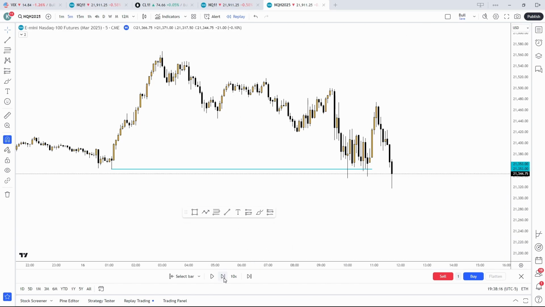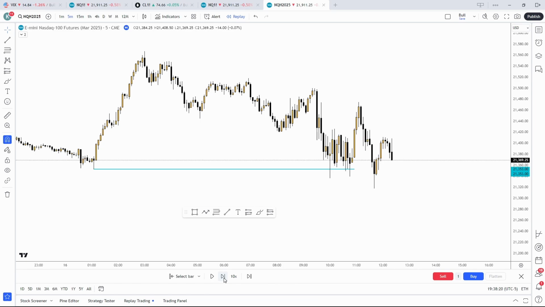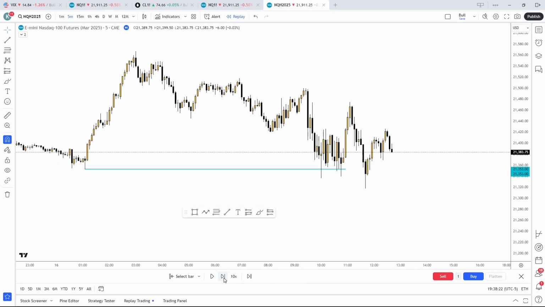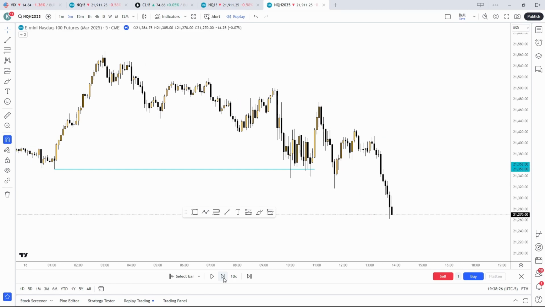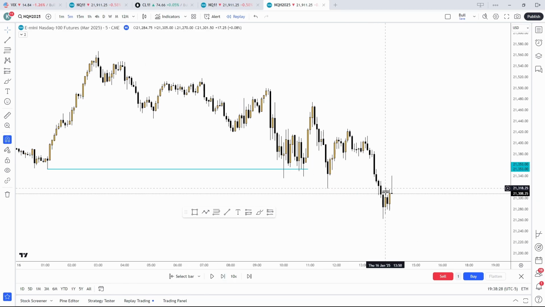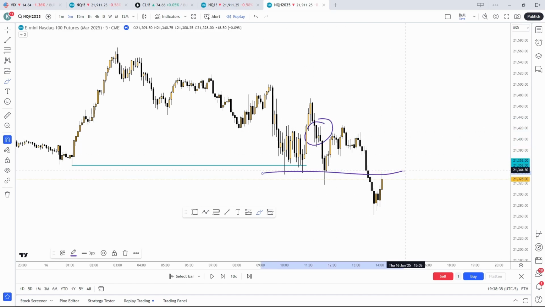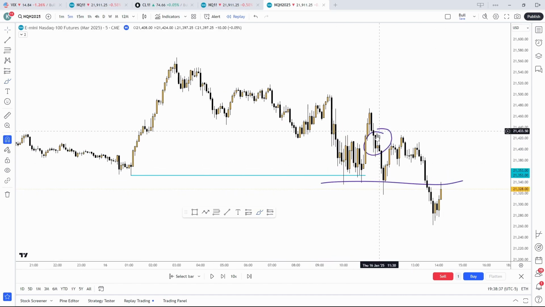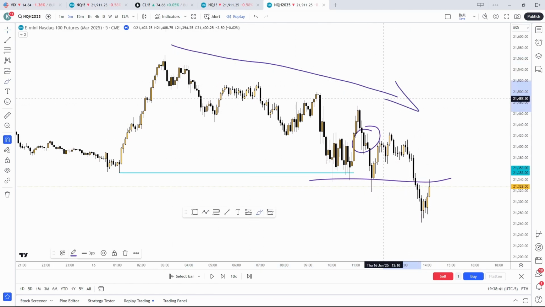Now, if we go forward, you'll see that price returns back down to it. We have a little bit of a movement away. We then trade back up to it, finding more weakness, and sure enough, down price goes for the remainder of the afternoon, right? So it's these areas of interest that are responsible for something, not necessarily the SNDR, but what gives them power is how we view it in terms of the daily context.